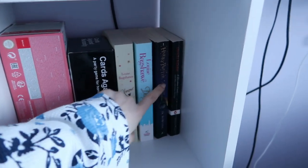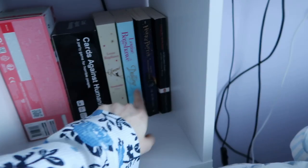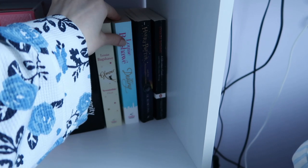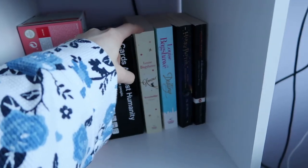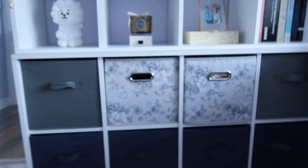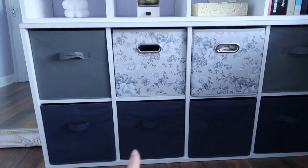Cards Against Humanity, some books that I have not read — Harry Potter I started but never finished. These three I did finish: A Christmas Carol, and Glamour by Louise Bagshaw which is really good if you want to start a business, it's also a bit romantic and a lot about friendship. Down here are fabric cubes for storage mostly — I got these in The Range.